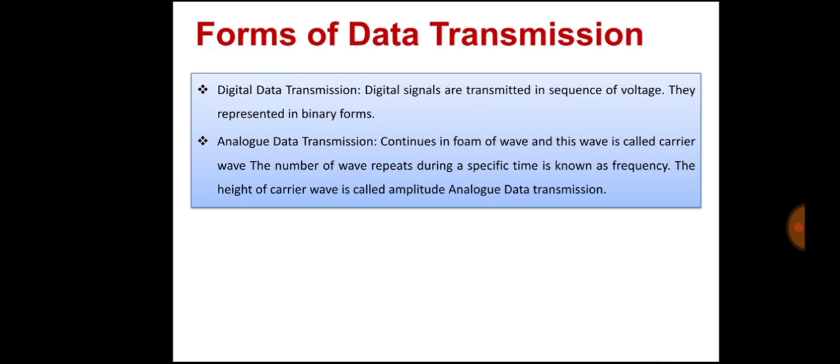In the case of digital transmission, digital signals are much simpler than analog signals. Instead of a continuous waveform, digital signals are made up of a series of pulses that represent either one bit or zero bit. Each computer system uses a coding scheme which defines what combinations of ones and zeros make up all the characters in the character set. The data are carried throughout the network depending on whether it is an electrical or optical transmission system. This is all about the forms of data transmission. I hope you like the session. Thank you so much.